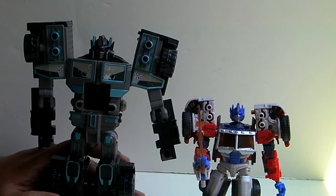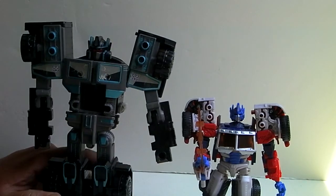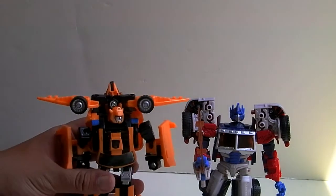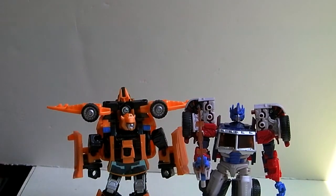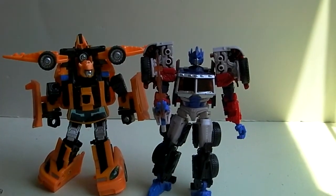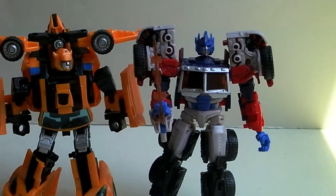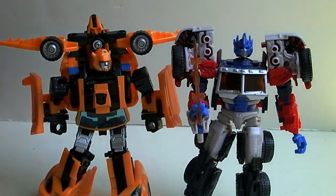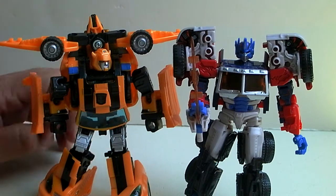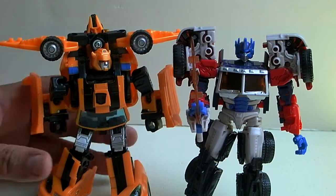RTS Prime, and it isn't just because this is a fairly big size figure. I'll show you. Let me get some more figures. Right, we'll take RTS Bumblebee. Let's put him next to RTS Bumblebee, and he's taller. Whoops. He is slightly taller, but he is still too short. I mean, Bumblebee is almost as tall as he is. And anyone who has this figure knows that that's not right. Let me show you.